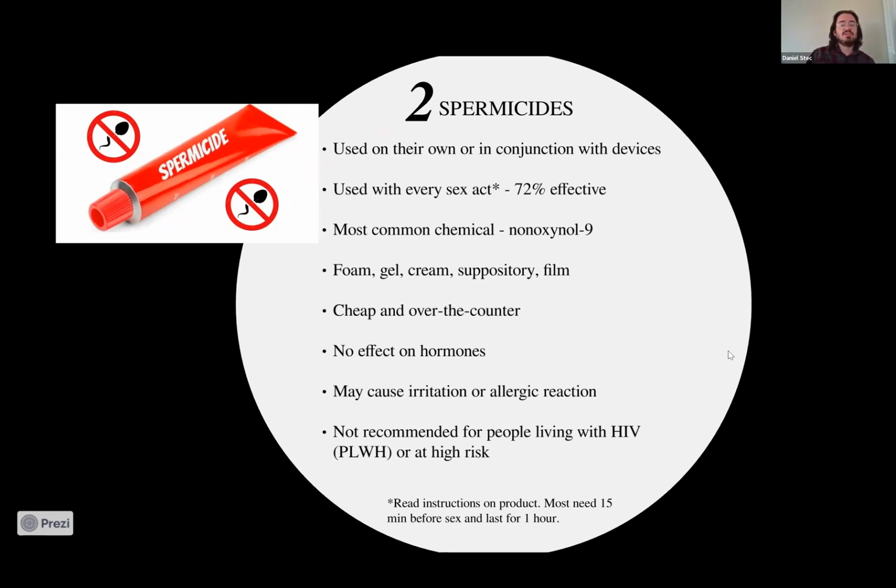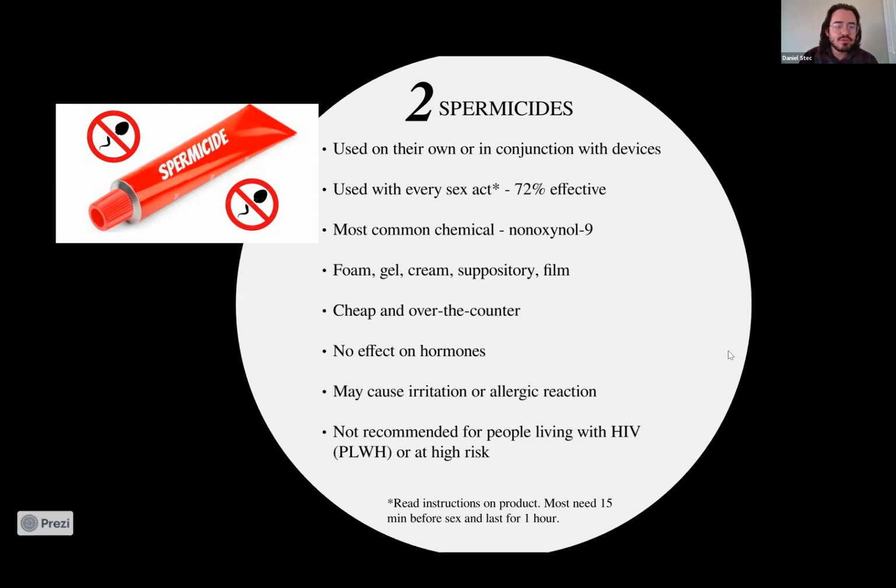And it's important that you read the instructions on the product. Some need about 10 to 15 minutes before the actual sexual activity or the penetration happens to be effective, and they last for about 1 hour. So if multiple sex acts are happening over time, then the spermicide needs to be reapplied. And as you can see, there's a 72% effective rate. There's a lot more management going on, especially if a lot of time passes in between.